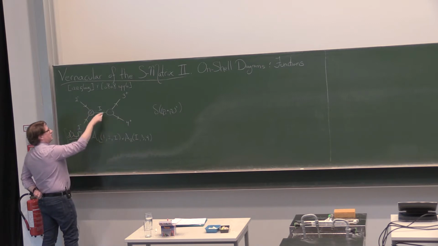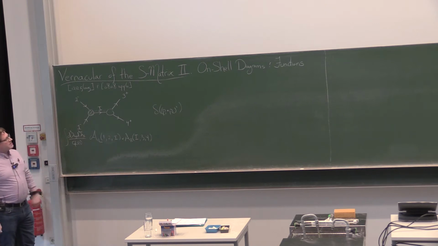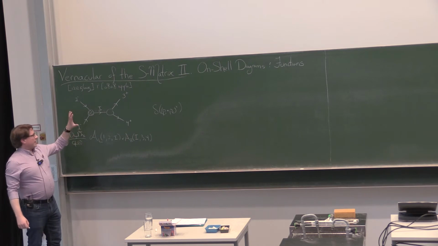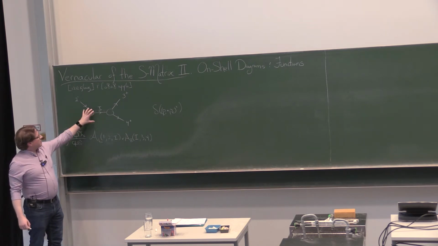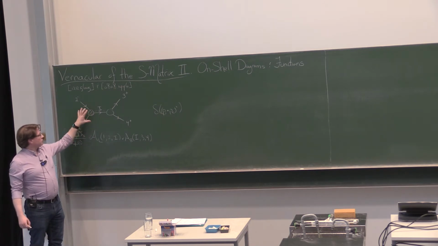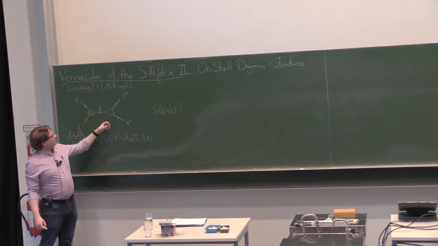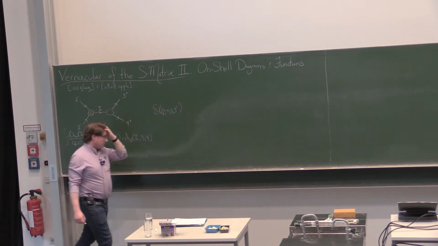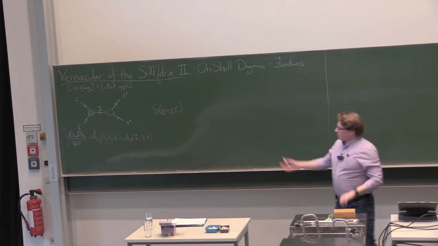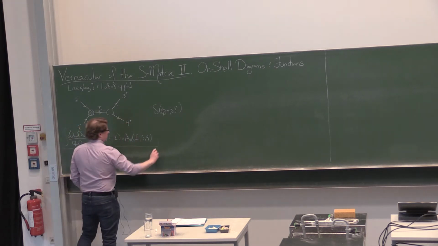And for this internal line, we already saw that it has to be like that. And we'll see that the rule here, if we're going to talk about, say, Yang-Mills, or gravity, or whatever, is that a shaded vertex has all incoming except for one, so 2 incoming and 1 outgoing, so it's 2 sources and 1 sink, and an empty vertex is 1 source and 2 sinks, depending on these helicities.